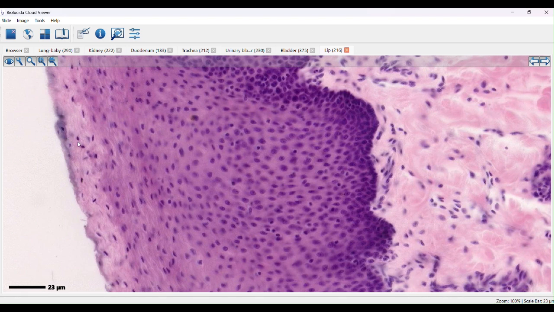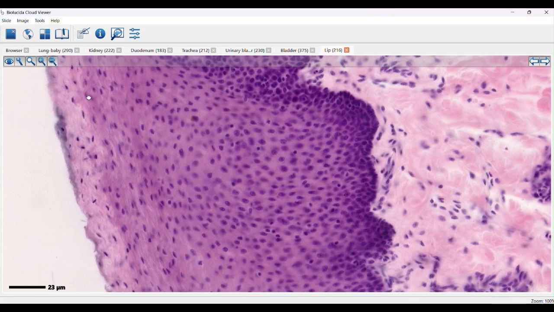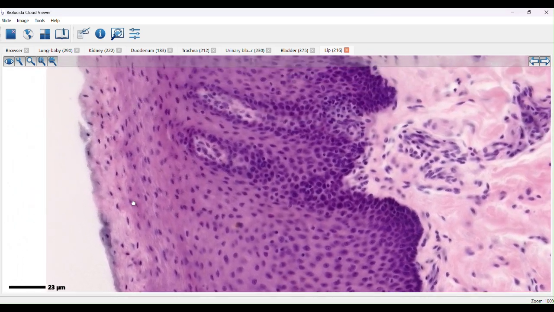So first, it is multi-layer, so it's stratified, and the top layers are flattened. Because of that, it is called stratified squamous.